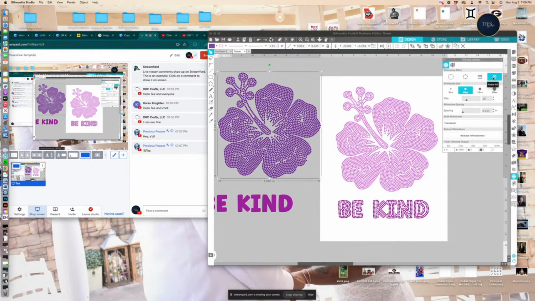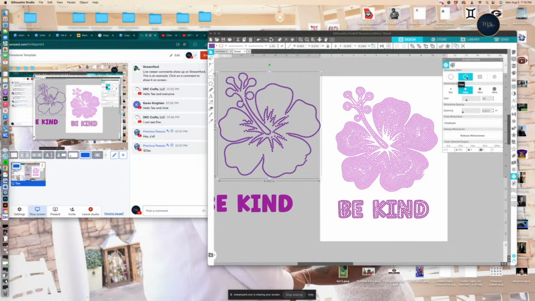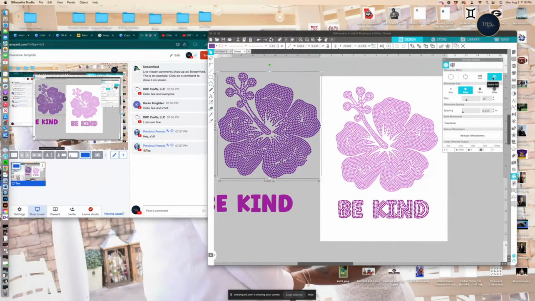And we're going to wait for it to catch up. I mean, it looks okay on SS10. I don't like that at all. And that could be okay, but I want it filled in. So we're going to switch it back to the radial fill, and then we're going to make this go down to a 0.1 and see what we get. Okay, so that tightened it up a little, not much, but it did.